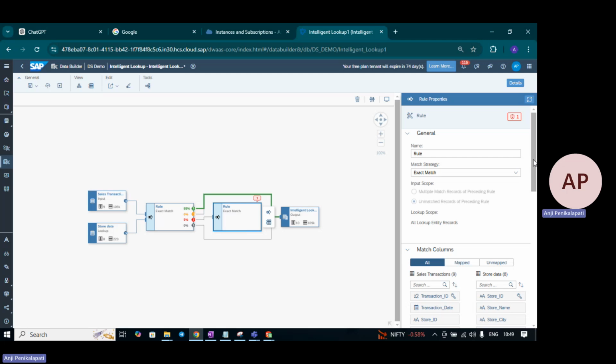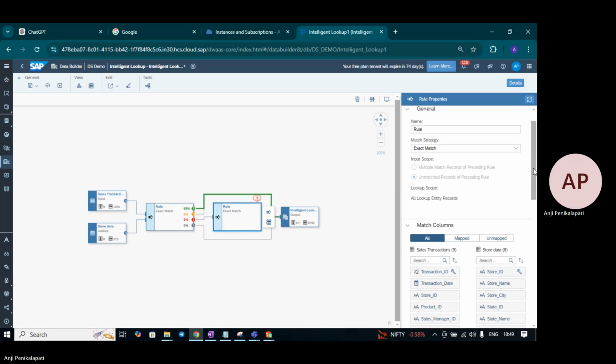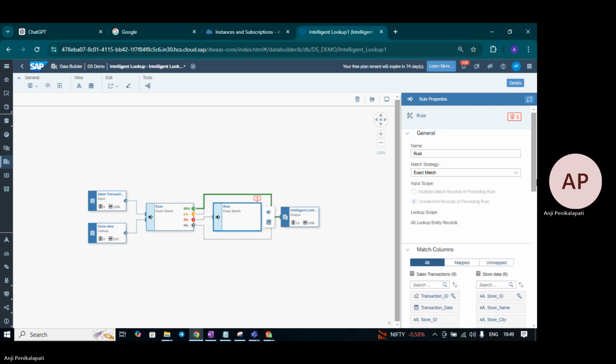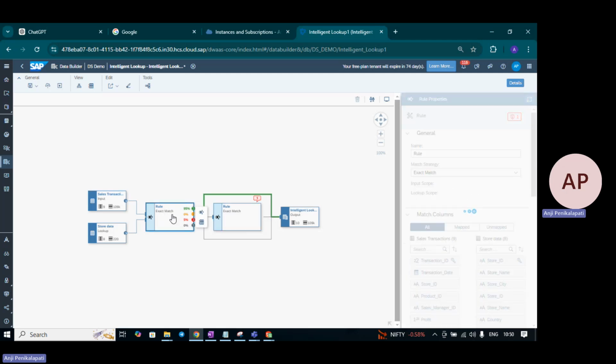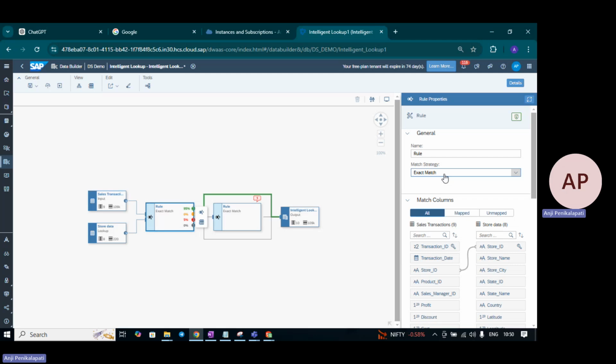So far in the rule, we didn't see this. In the first rule, we kept it as exact match. But if you expand that, there is something called fuzzy match. What is that?